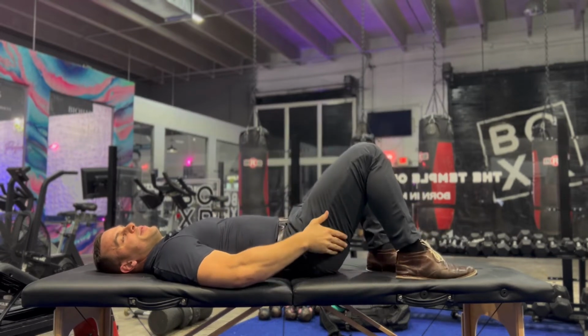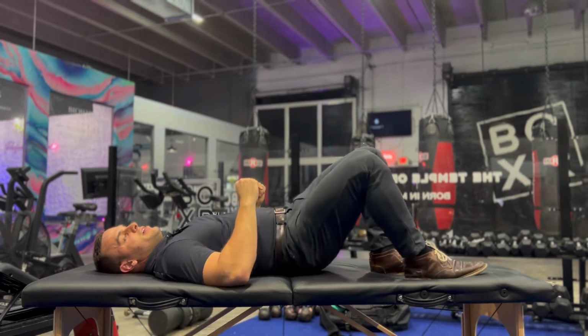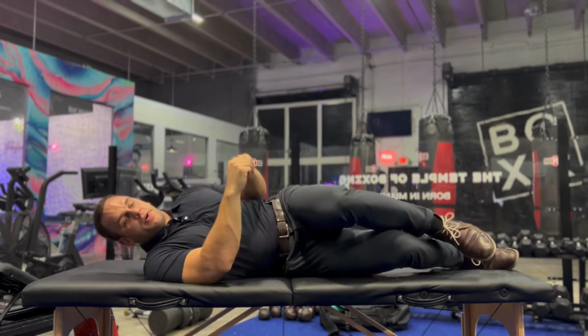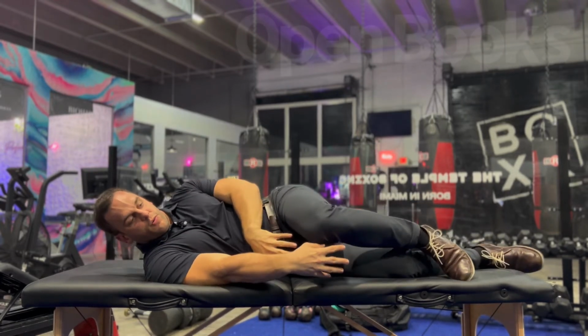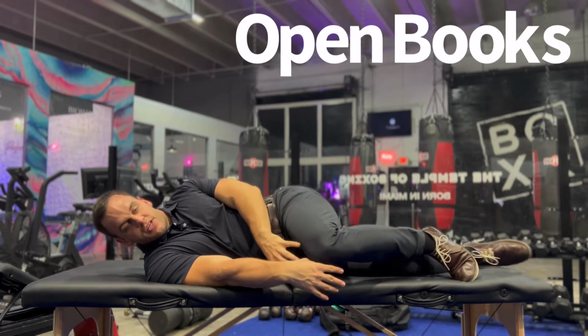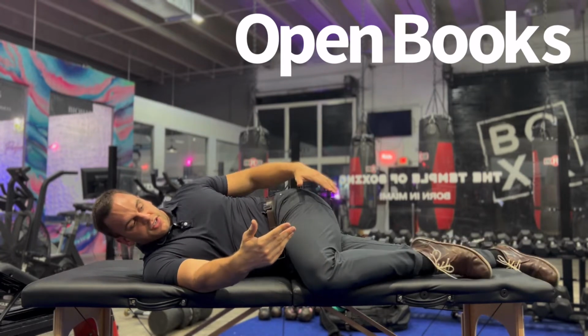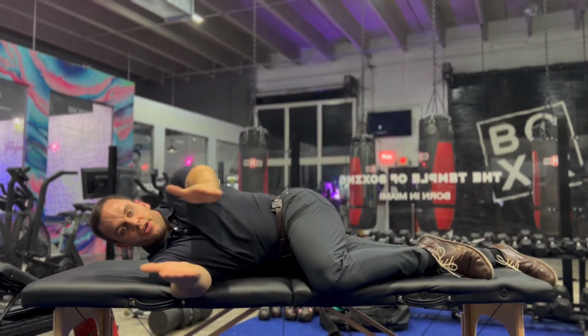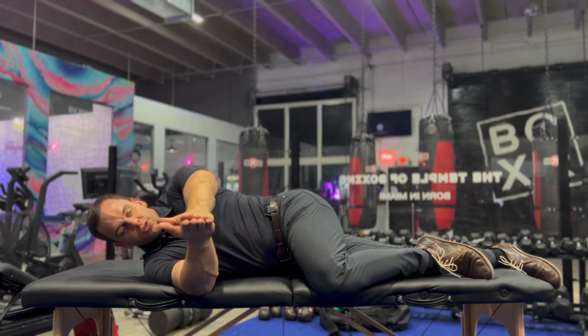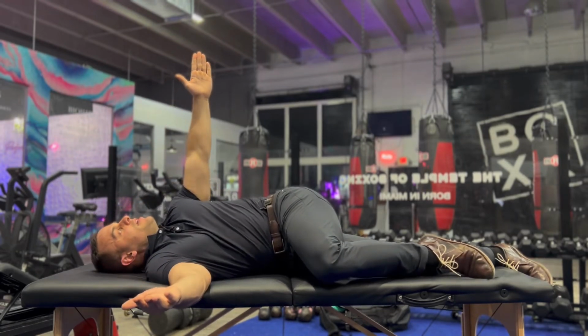So now we're loosening some of that up. So what's right above that? Your thoracic spine, all right? A good one for your thoracic spine, usually people get a foam roller right here and they'll have to lock their knee down. But since I'm trying to work with people that maybe have no equipment, let's try this. You're just gonna lay on your side with your hip over the top. Your hands are gonna be here, totally rotated on your shoulders, and then you're gonna open up, all right?